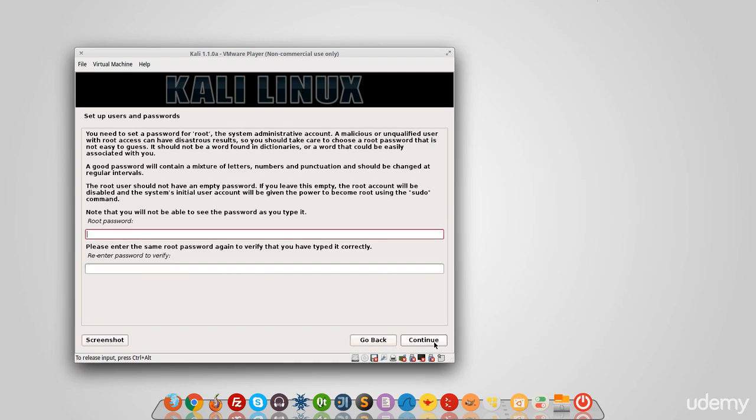Now I'm going to put my password. This is the root password. Basically, the root account is the main administration account in Linux systems. So basically, this account has all privileges to do whatever you want on the system. So you might need to use this in the future. You will actually need to know this password, so make sure you remember it.